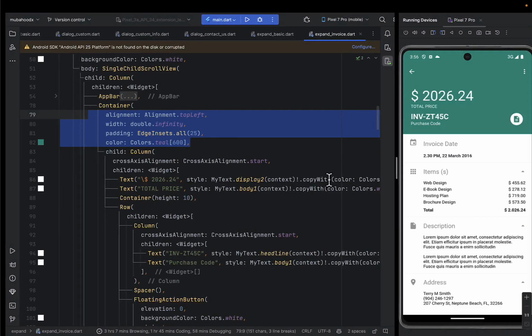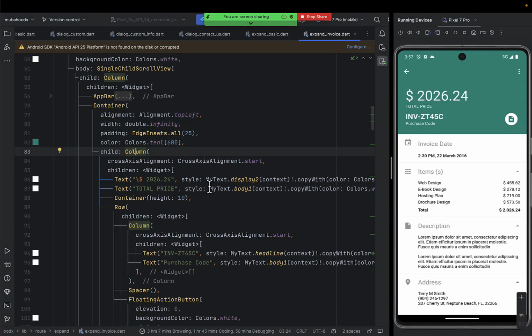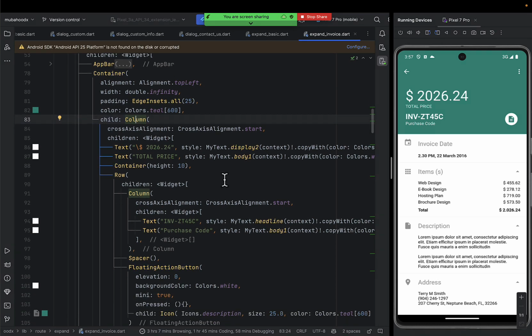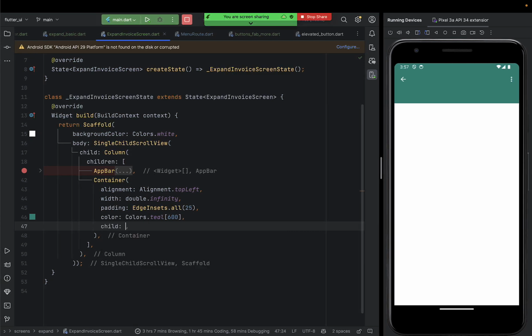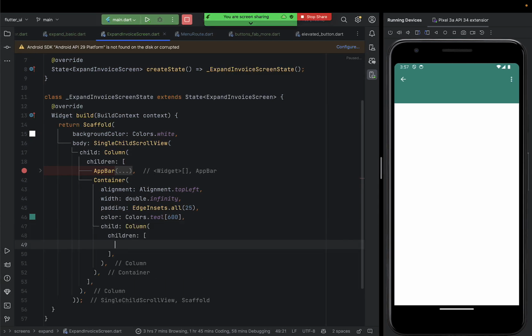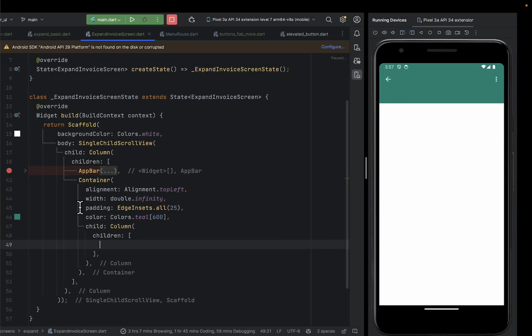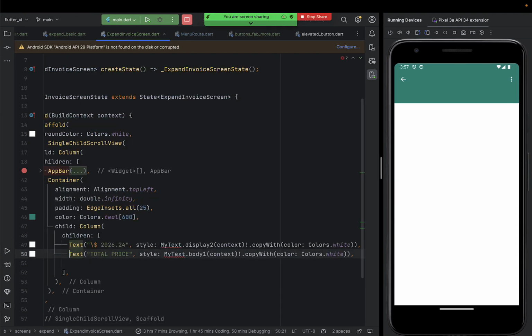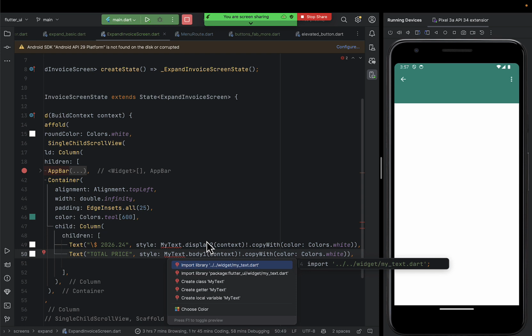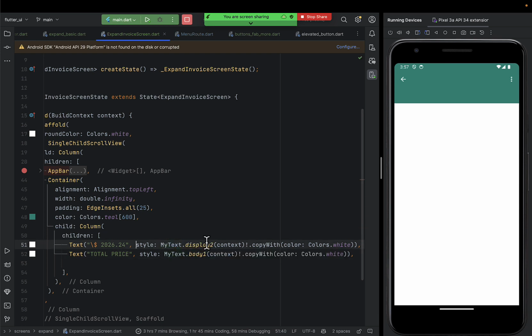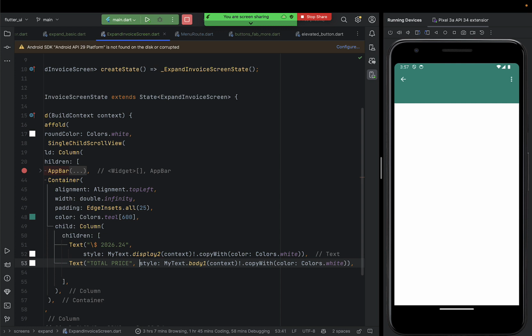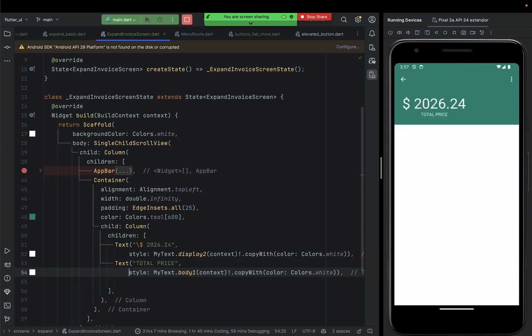All right, after doing that, the next thing we're going to put now is the child of column, which is going to contain this content. So child and put column, and then you are going to have children. In those children, you're going to pass this first total and then the second total and give them color of white. So I'll come and import my text styling here and here, so you can have a white color there. Okay, so when you save, we have something beautiful like this one. Okay, we have something nice like that.